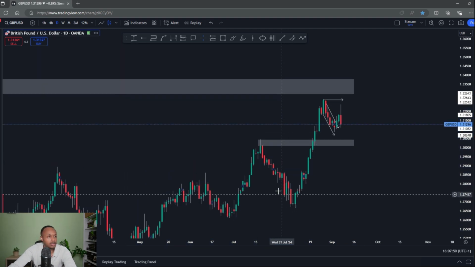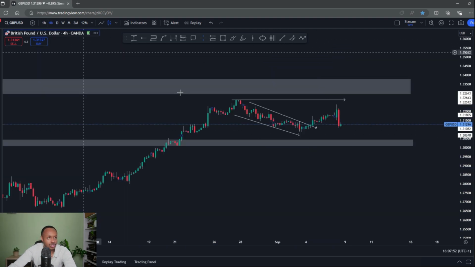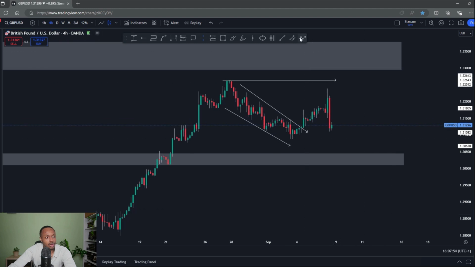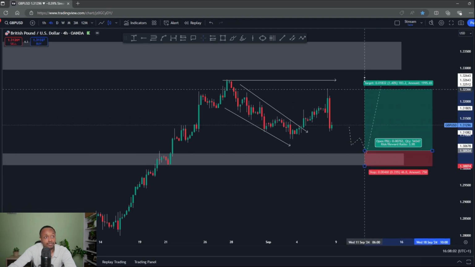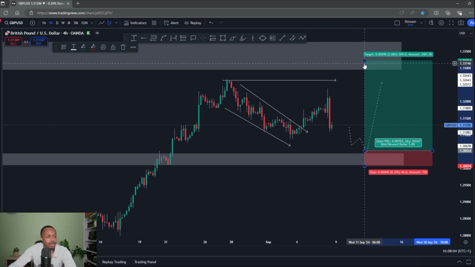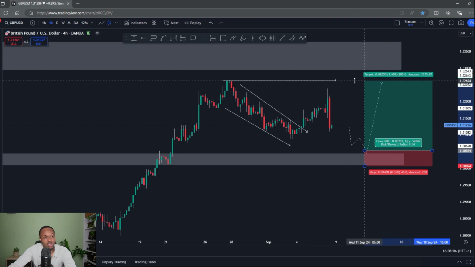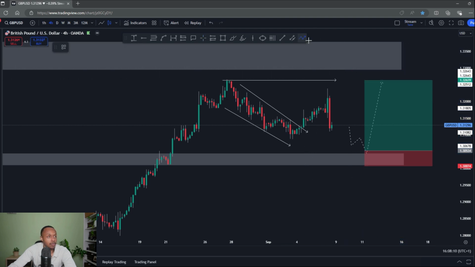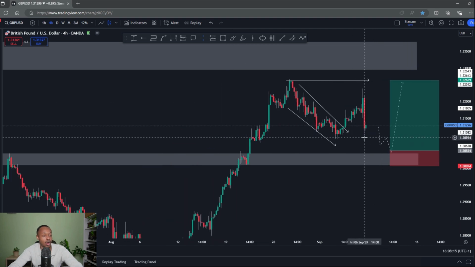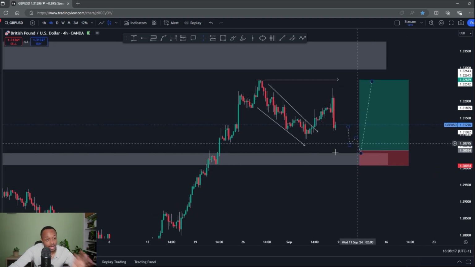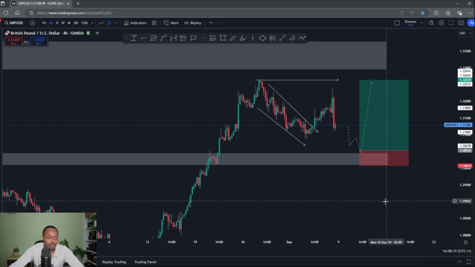1.305 is still my area of interest, and after that rejection from NFP, it looks like there's a good chance we could actually make that happen. And then of course I'll see how we look, how we're retesting, and if I do get the necessary price action I'm after, I'll be looking for a swing back to 1.3, at least the high here, of course, 1.326. There's not much difference between them, but we well could come up into the high and come back down again. So be aware of that swing high there as well as a nice target to aim for. But that is the plan for next week for pound USD.